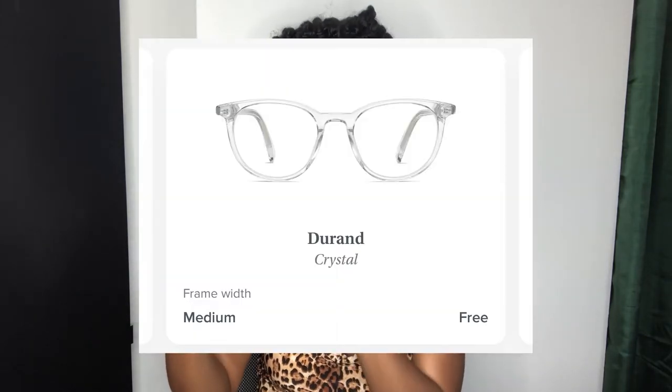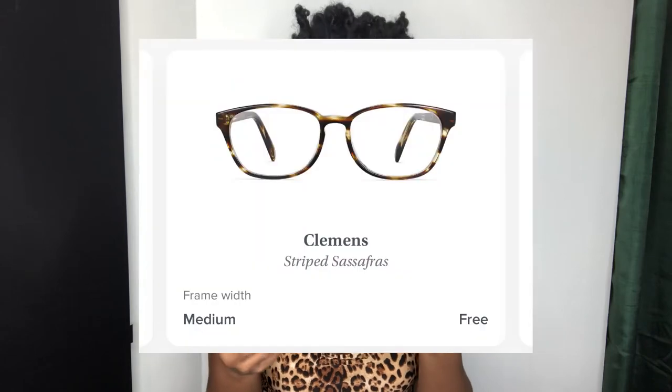This pair right here is the Durand Narrow 500 crystal clear glasses. I used to not really be feeling them but they're actually really cute — though clear glasses are not for everyone, you just have to see if you're one of the people it's for. Based off of what I see in the camera screen, I'm not a big fan of this style in clear. I think I definitely like the style and would feel comfortable taking pictures in these, but I'm not feeling them in clear. I think I'll try to find these in non-crystal.